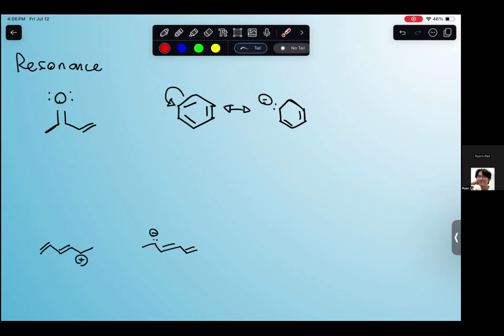Electrons are constantly bouncing around the molecule. The way that I like to compare this is, imagine if you've ever seen one of those flip books where somebody draws a picture onto a single page and then they draw another picture onto the next page, and then they flip through the book, and it makes it look like there's an image that's moving. Or like old school animators, when you're drawing Mickey Mouse in Steamboat Willie or something like that. That's how animators basically operate. You draw one picture, and then you draw another picture of the object in a different position, and you switch back and forth between those to give the illusion of motion on a screen. That's how I would compare resonance.